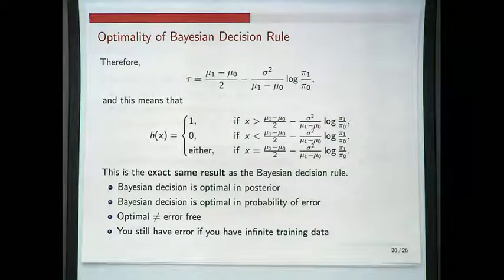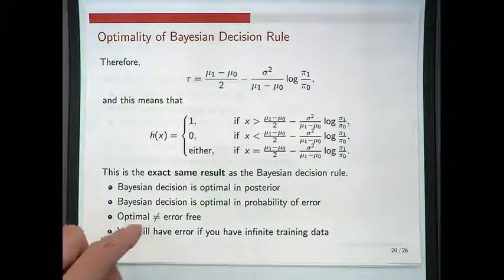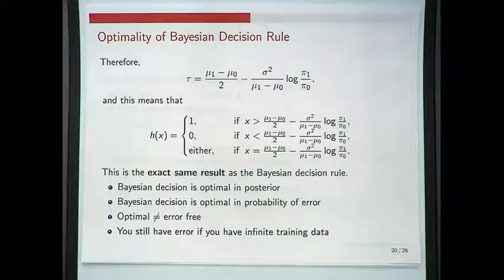Okay. Also, I want to make it very clear that minimizing the probability of error does not imply that it is the best. Now, you need to define what is optimal. You need to define what is the best. It could be that by minimizing the probability of error, you could miss some cases. Now, let me show you why. The thing can happen when you are solving a problem like disease. Okay, so you have two classes. Whether the patient has this cancer or not, versus the other, they don't have cancer.